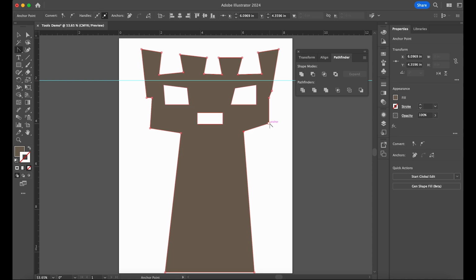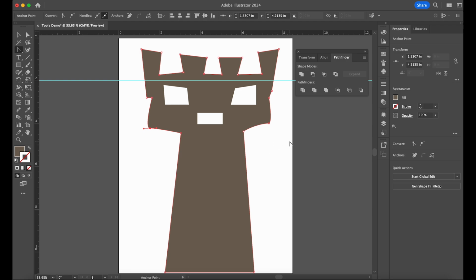Shift C to get back to my anchor that I love, right? Give them a couple little things, but I want to keep that part. Even a little bit concave. Something like that, right?